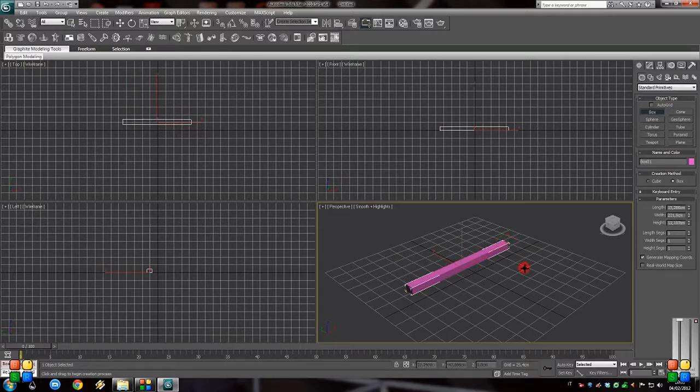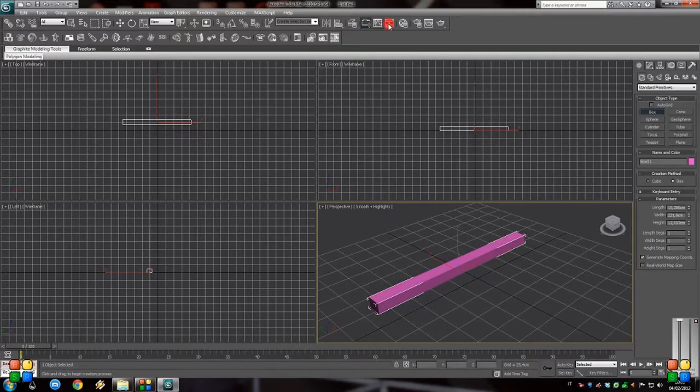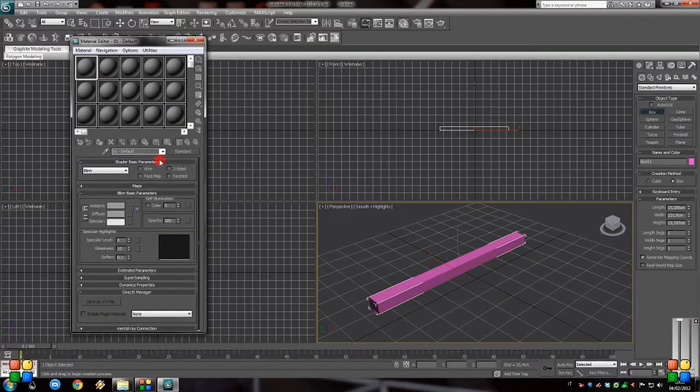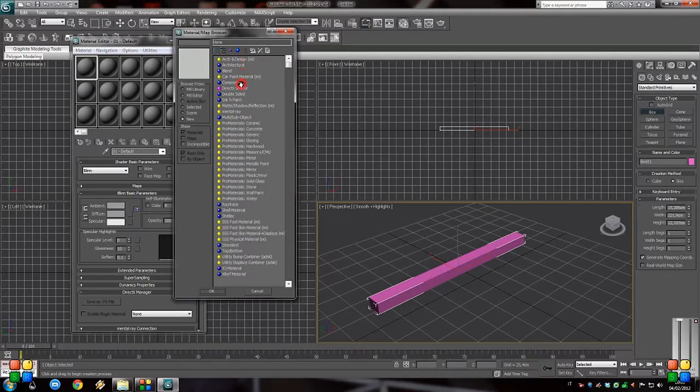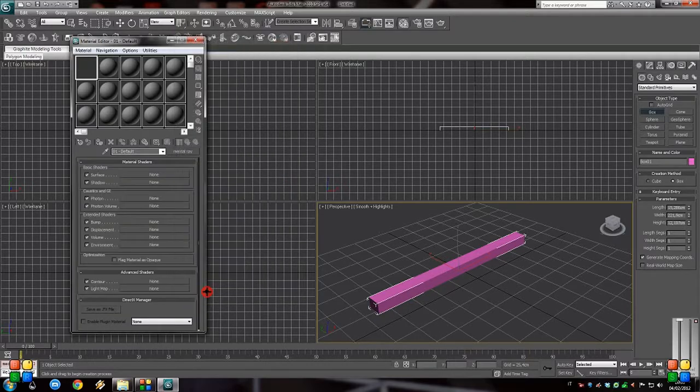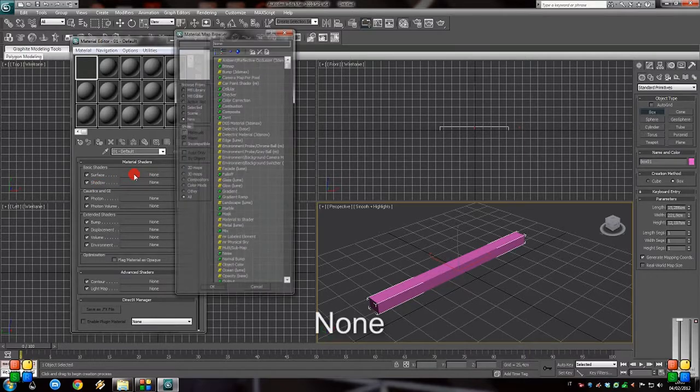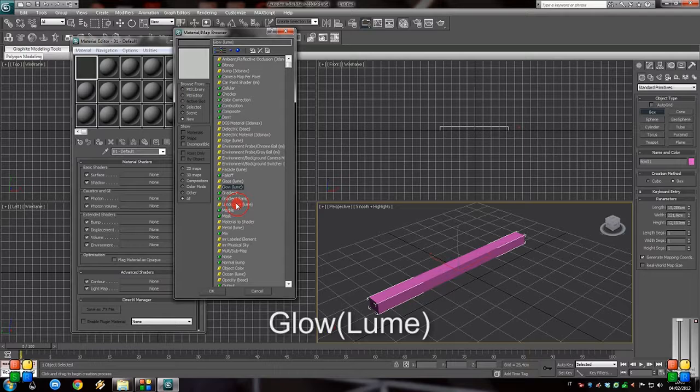This one will be for solid objects. We're going to make a material, click standard here, and change it to mental ray material. We have surface and shadow here with none. We're going to bind it to a glow luminance.